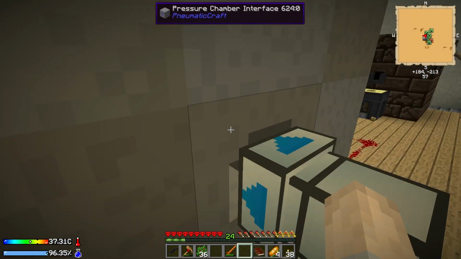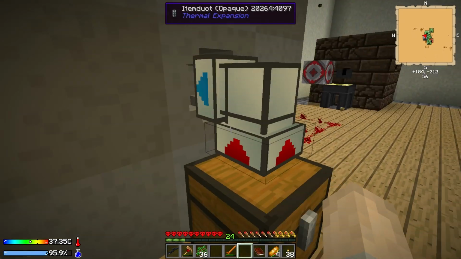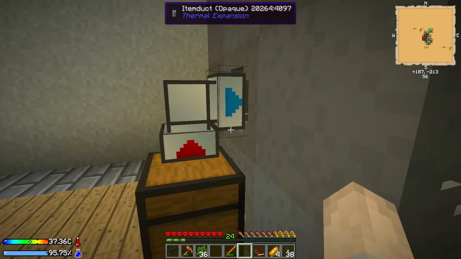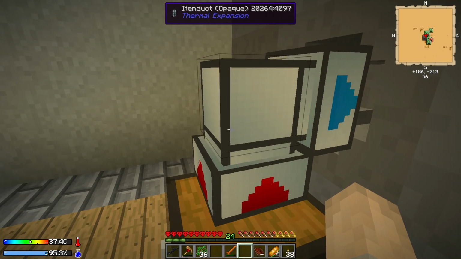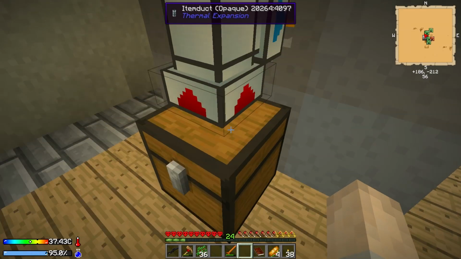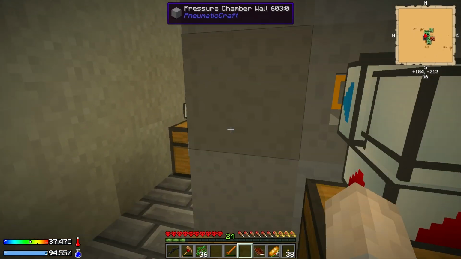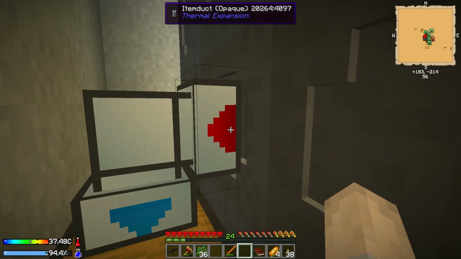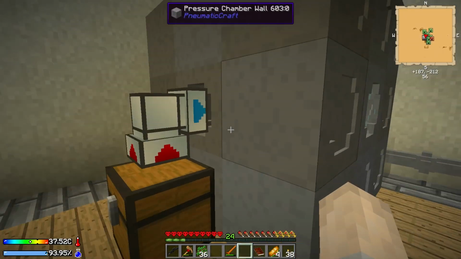So one has to be set to have the input facing out and one has to be set for the output facing out. So you kind of have to place them differently. Also, I've got these kind of automated. So I've got item ducts with pneumatic servos in to pull anything out of the chest. So this is my input. Obviously it's taking stuff out of the chest and into there, and this is the output, taking stuff from the chamber and into the chest.